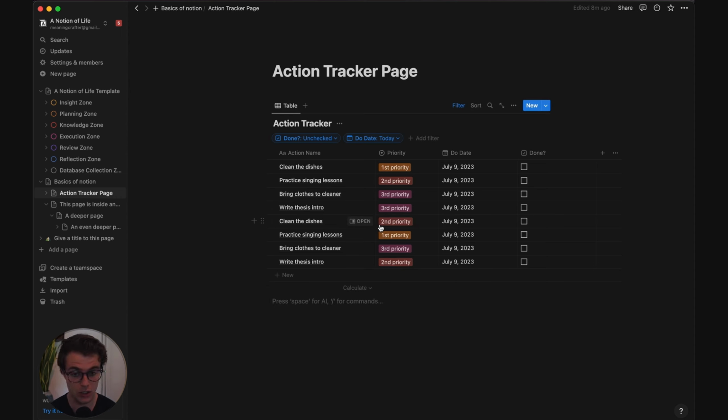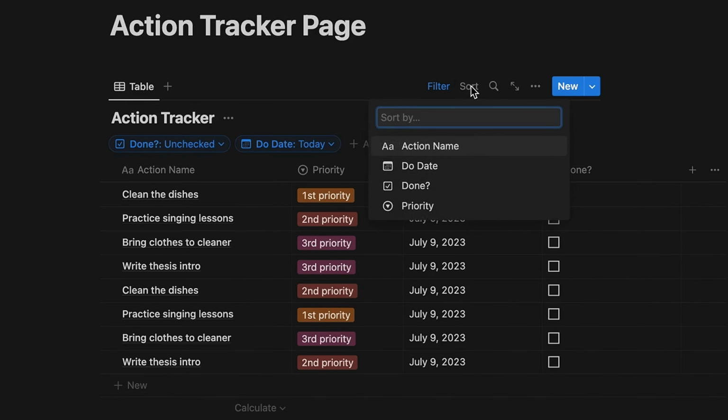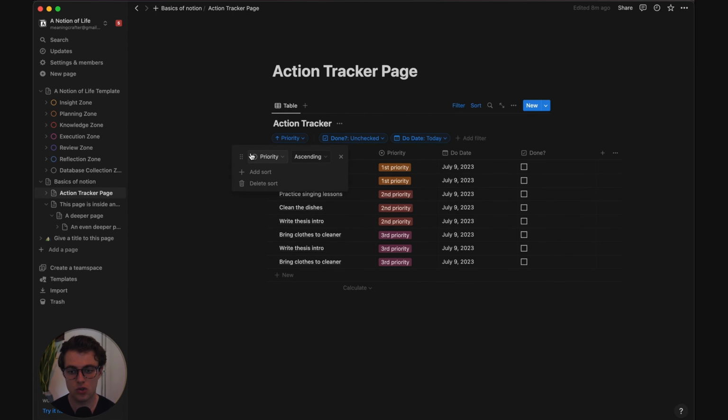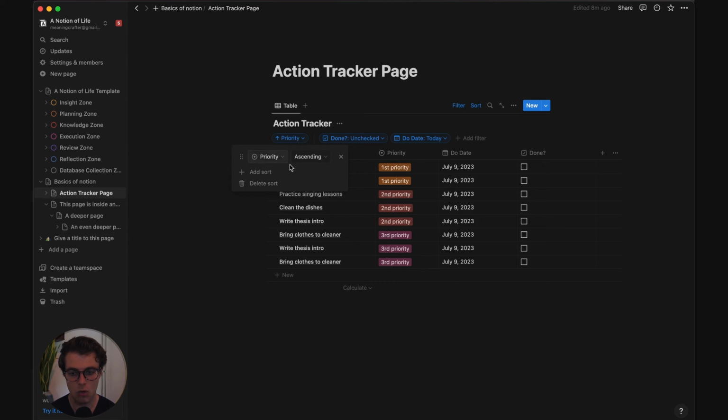So the second thing that we can do inside of a database is apply a sort. And we do that over here. And this is basically going to help us to order our data. So over here, I'm going to grab the property of priority, and I'm going to say I want to sort the priority ascending. And you can already see over here, it's neatly ascending in the same direction that is on this list over here. Now, were I to say the priority is descending, that is going to get flipped around. But for now, I'm just going to leave it on ascending. And just like that, we have a beautiful little action tracker list.